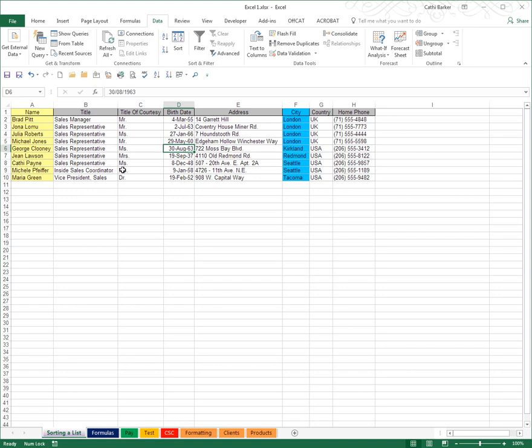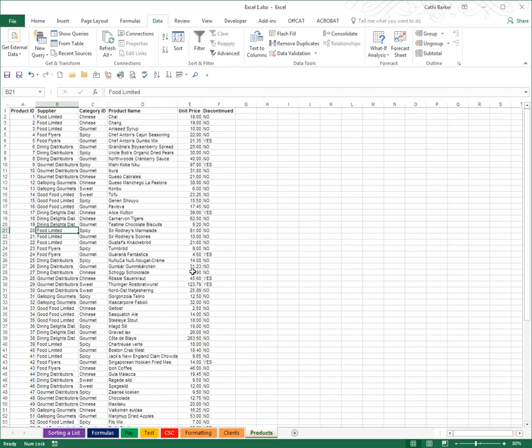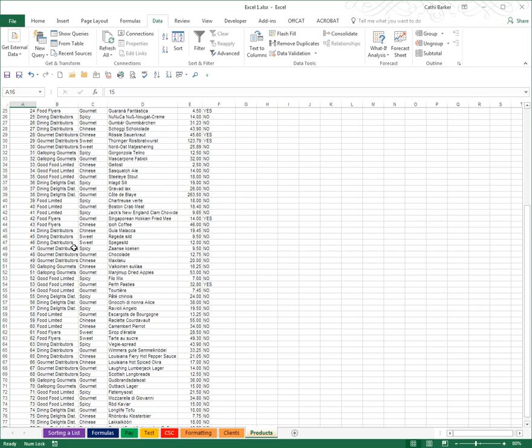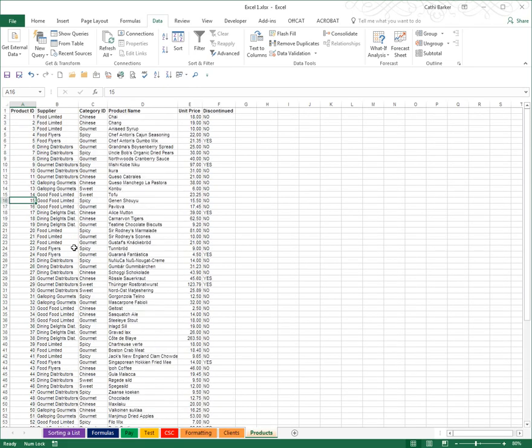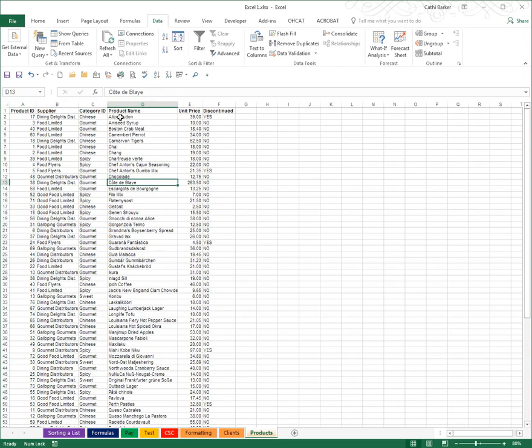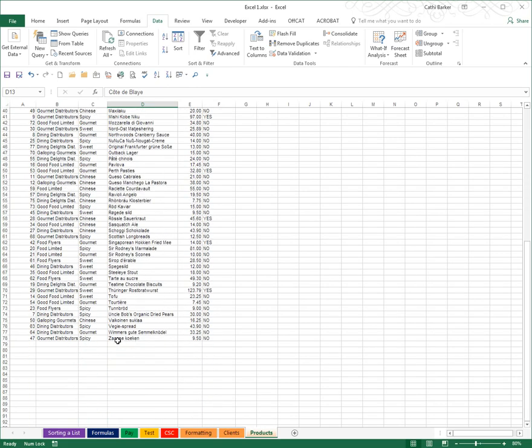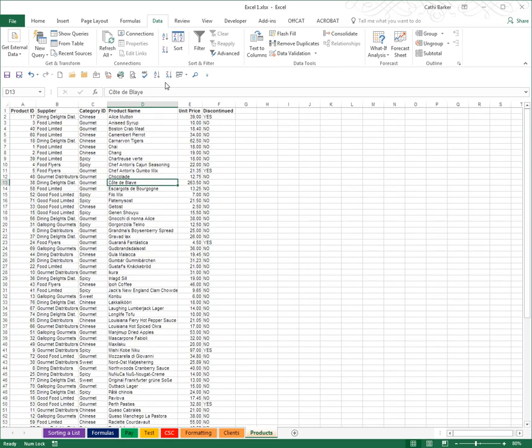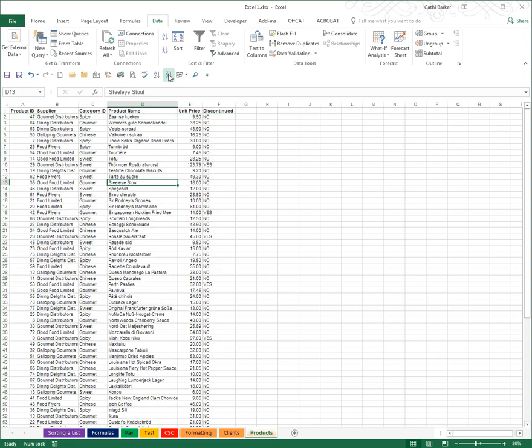To experiment with sorting a little bit further, let's go to the product sheet at the bottom of your screen. I'll click on the product sheet, I can see quite simply that this list is currently sorted by product ID, and I can see it's in ascending order because it's from 1 to 77. If I decided I needed to sort and print this list by product name, I'll click on a product name and I'll click the button A to Z. And now I can see Alice Mutton is at the top, product number 17, and at the very bottom I can see that this, beginning with Z, is at the bottom, product 47. And likewise, if I went Z to A, it was sorted in descending order.